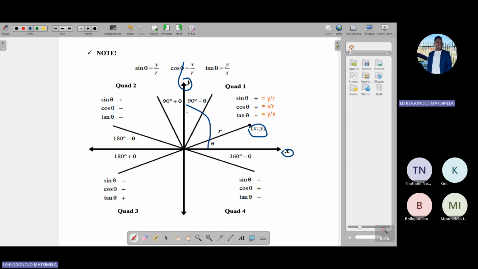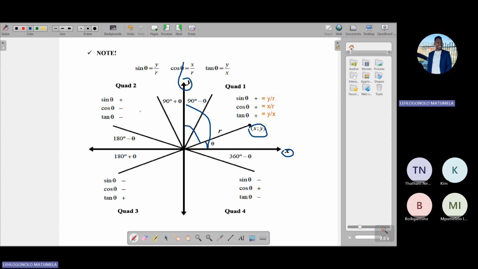It means all the angles that are here are less than 90. So if theta is this small section, then the remaining big part is 90 minus theta. So every section here, the first quadrant, is more like saying 90 minus theta. So you get to understand that. So we go to the next quadrant.